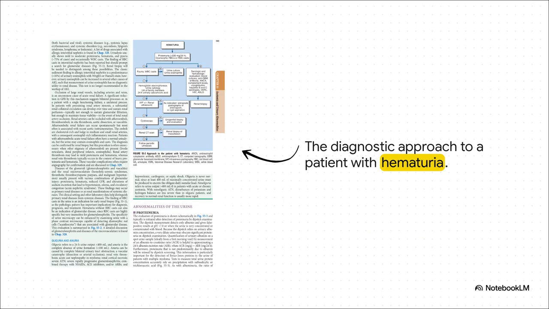And you know what? The same logic applies to hematuria, or blood in the urine. Finding blood kicks off a whole new line of investigation. Is it coming from a simple infection, a painful kidney stone, or is it something more serious, like a glomerular disease or even a malignancy? This map helps us navigate the workup, helping us decide when we need to order imaging or maybe even more invasive procedures like a cystoscopy or a biopsy to find the source of the bleeding.